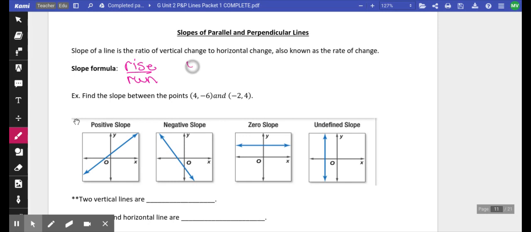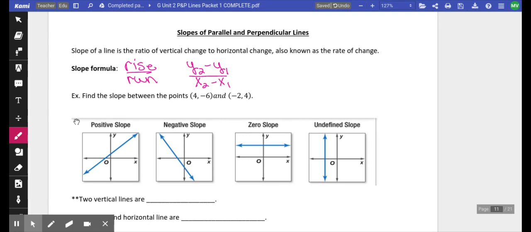or we learned this formula where it's y2 minus y1 over x2 minus x1. And what's really important is that the corresponding points are on top of each other. So I want you to pause and try to do this next example and come back. So hopefully you tried this example, paused.